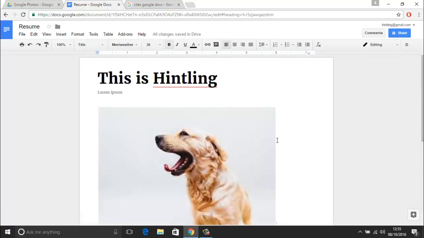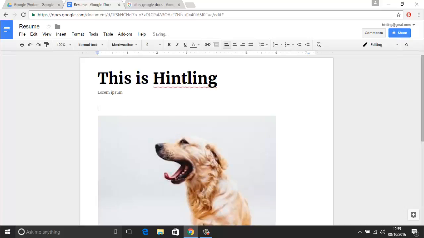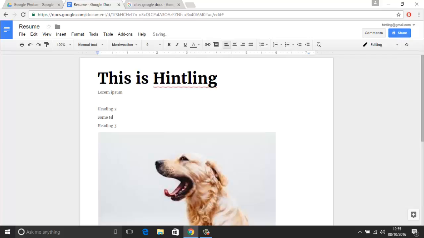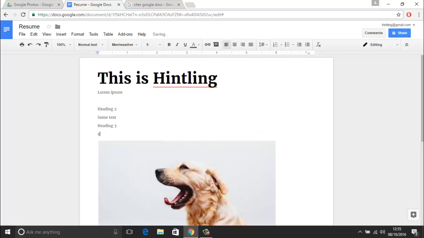One of the most important things you're going to do when you write a document is to have a table of contents, because people are going to be able to work out what's in it. So how do we do that? Well, as I mentioned before, these headings are essential. So if I create, say, this is heading 2, just call it something like that, and heading 3, and then in here we've got some text, right.